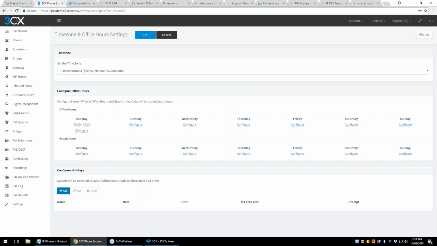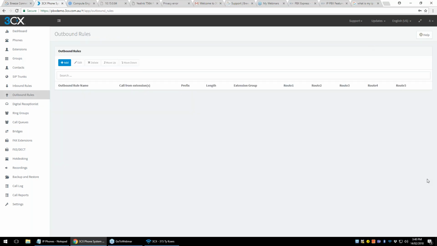So we've pretty much now covered adding a phone and getting the extensions set up with the handsets. We've added the SIP trunk in, and now if we try to make calls, they won't work. The next thing we need to do is set up some outbound rules. By default, no outbound rules are created when you set up a trunk. So we need to tell the system, if someone's calling an outside number, or a mobile, or 131300, what to do with the calls.